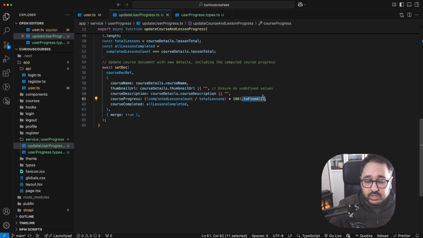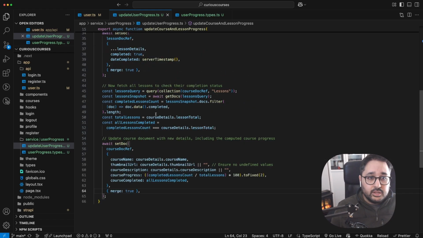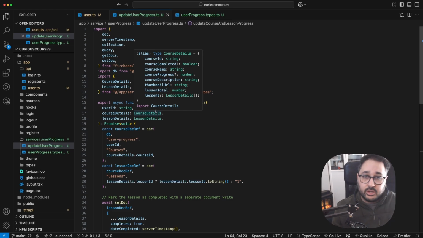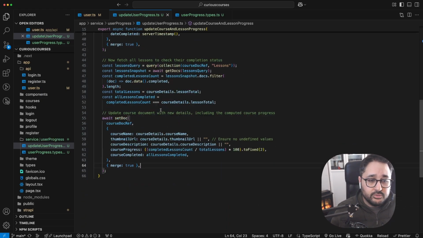So essentially, if we were 100%, it would be 100.00, just so if we want to work with percentages before 100, like 33.33%, for example, if there's 3 lessons, it can handle that. And then we simply just merge that in as true. So that is the update user progress async function that we're creating to essentially update the user progress as they're going through the lessons. So very, very important.